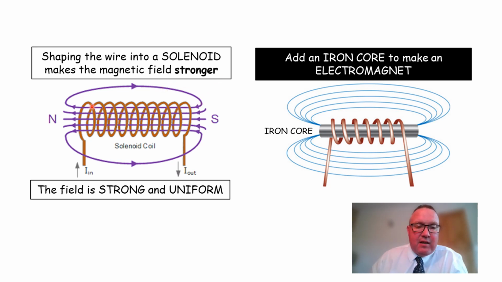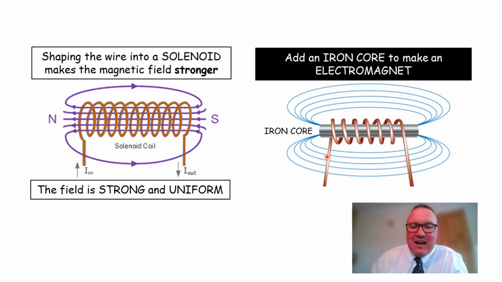In fact, the field around a solenoid looks just like the field around a permanent bar magnet, with the loops around the side and the curved field lines coming out of the North Pole and South Pole, and a straight line through the center of the coil. We say that that's a nice strong field, and we use the word uniform to tell us that it's all pointing in the same direction from north to south.